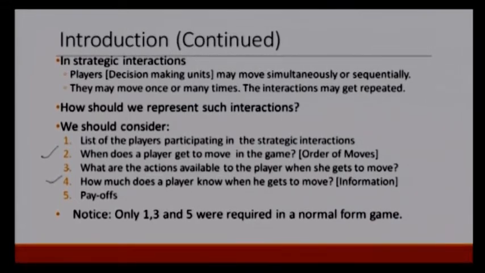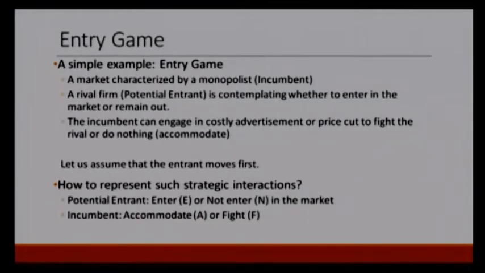So, one can say, if one has to describe the game in more detail, then it needs much more things described. So, one can say that normal form game is a reduced form representation of a strategic interaction. Let us take an example. As I already gave you this, what do we mean by an entry game?